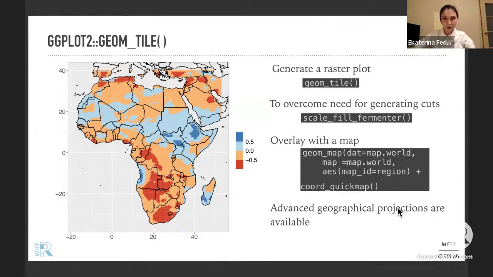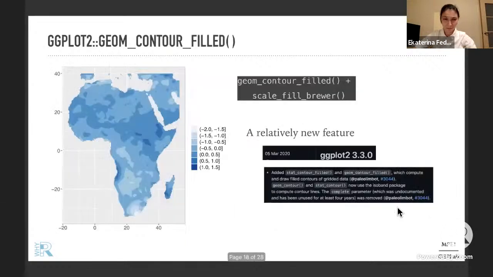But an advantage as compared with basic image is that you can use quite sophisticated geographical transformations in ggplot, and such transformations are still inside the base ggplot2 graphic system. So you do not need any additional packages. That is a point to remember when working in ggplot2 with spatial data.